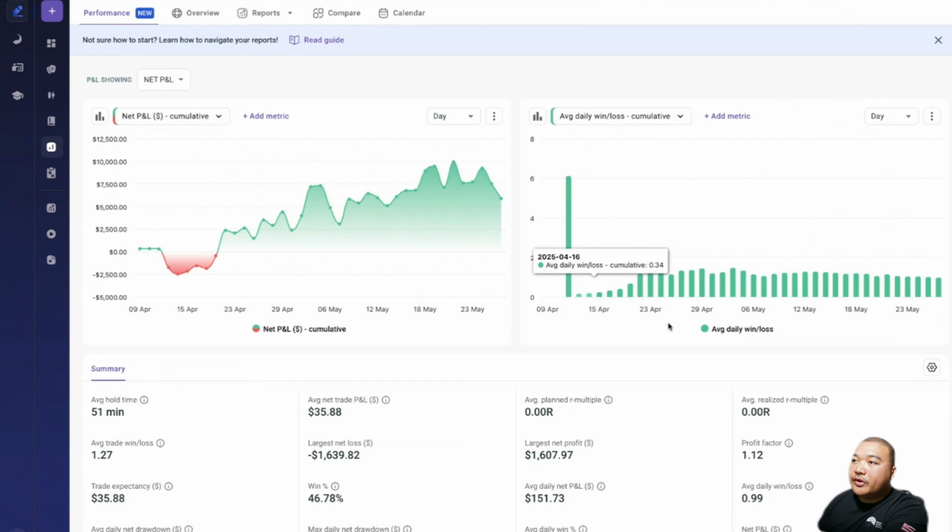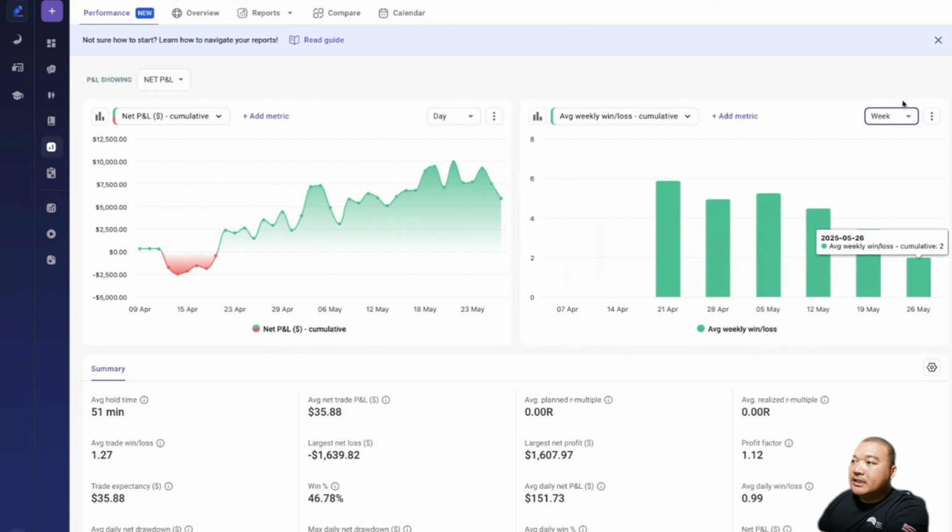On the right here is this bar graph of average daily win and loss, and it's been good. I guess this is good stats, right? We have this crazy one, 6.13. I think that kind of screwed me up with the whole consistency rule for Tradeify, and you can see I'm just living in the 1 point something area, 1.1, 1.0. It's teetering off to 0.99 at the latest. That's a cool little metric that I saw.